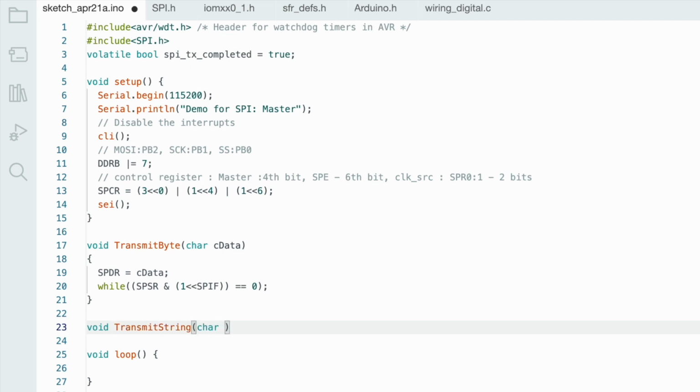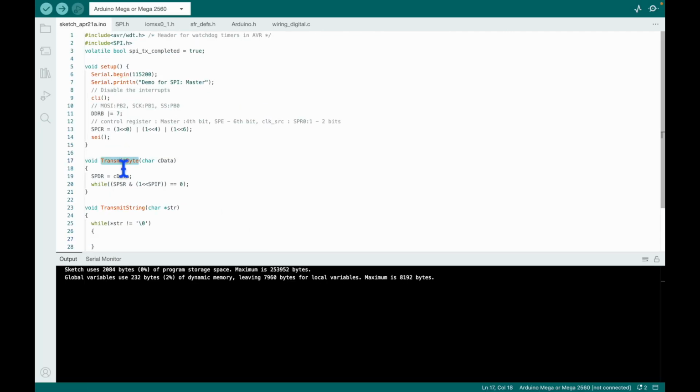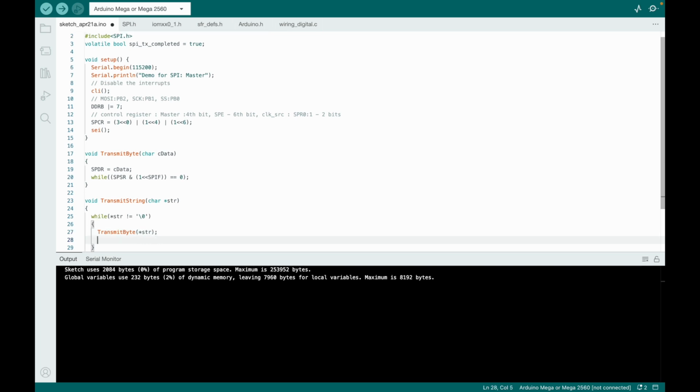Let's write another API to transmit a string. Let's take a string as an argument, and simply go through all characters. So it will reach the end. The last character will be null, and start transferring data here. Whatever data you are getting in that string, just transfer it and increment the pointer.